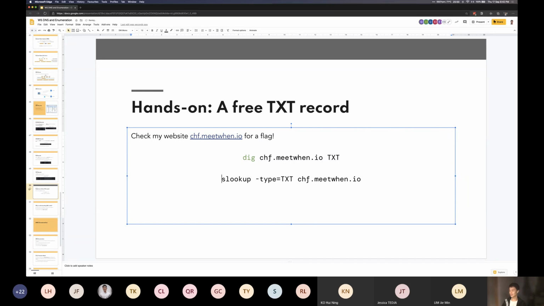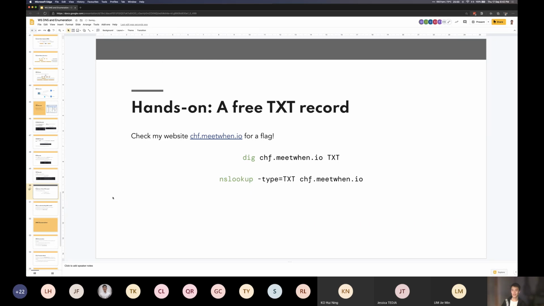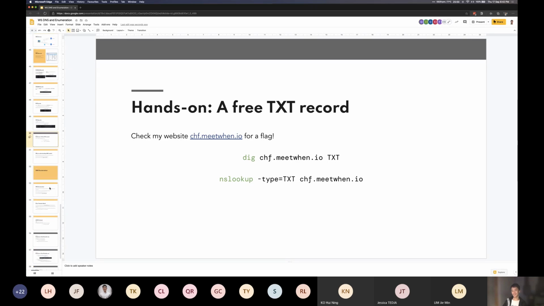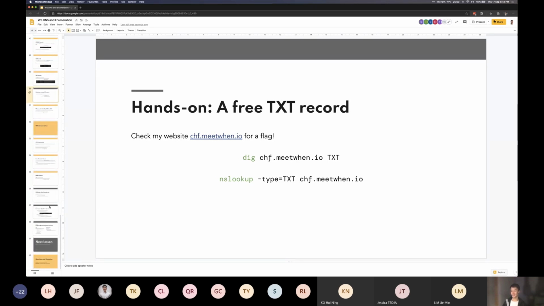All right, thank you, Vaita. I did not know that NSLookup was available. But these two tools do essentially the same thing. So I'll replace everything with NSLookup if there's any issues.